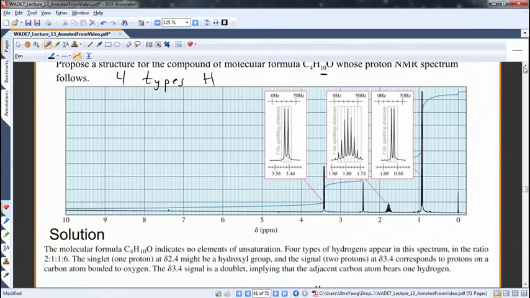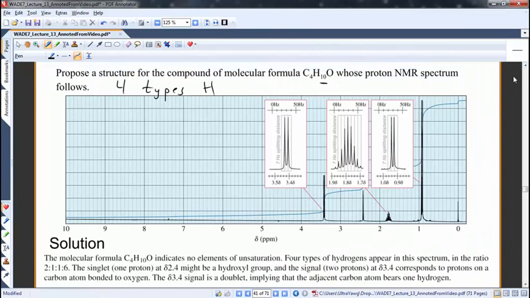Okay, if we look at the splitting, I like to do the singlets first, then the doublets and the triplets. We see a singlet at 2.4, 2.5 it looks like. And are the integrations not shown on here? Doesn't look like the integrations are shown. In my examples, I will give integrations. So I'm pretty sure this is an integration of 1.